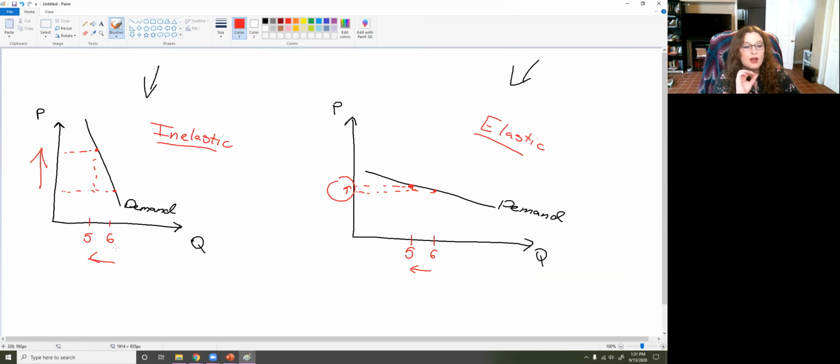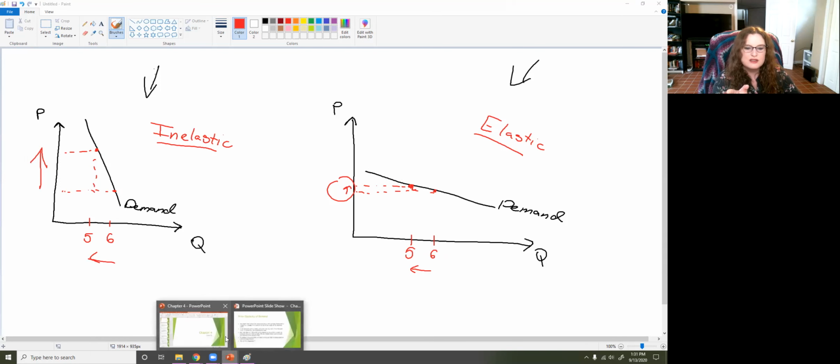People are not very sensitive to price changes because the price can change by a lot and they're still going to buy a similar amount. That's inelastic, very steep demand curve. Now notice that the elastic version, that's not steep at all. It's a relatively flat demand curve where very small changes in price can have much larger effects when it comes to the quantity. We need to think about this as we're continuing forward.